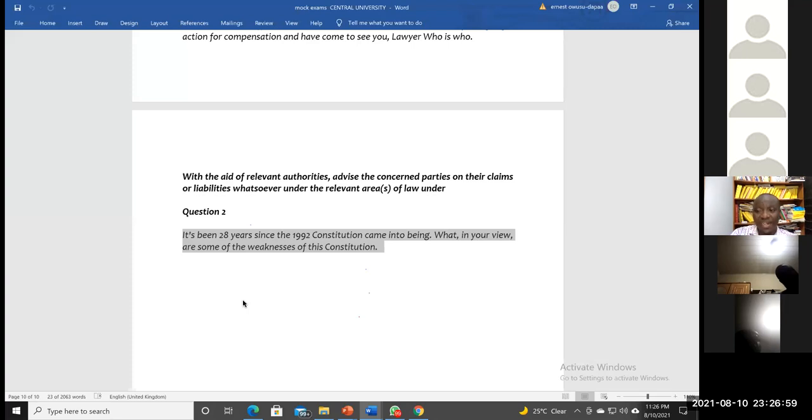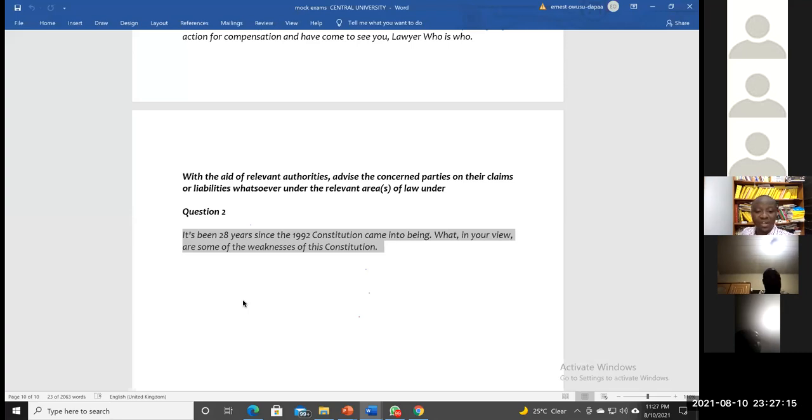But I see question two as a question, even if not the same wording, the sense of it can be a good candidate for your examination. So it will not be a waste of time if you decided to spend a bit of time or a little bit of energy around that.